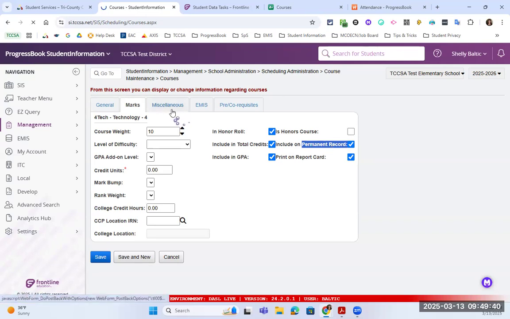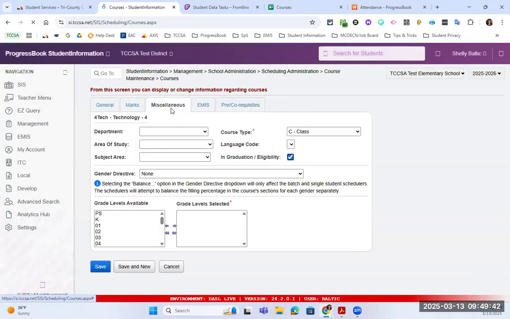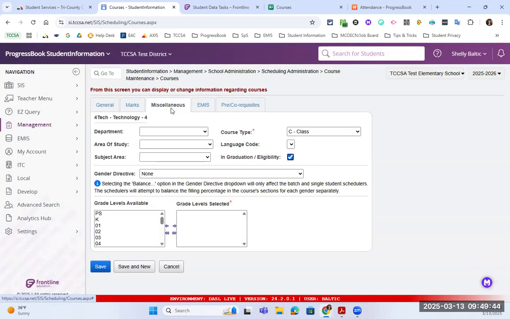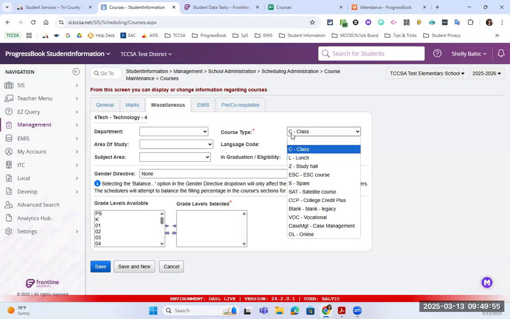The miscellaneous tab, again, there's not much to do here except for two things. One is the course type. If it is a class, it should be classified as a C. If it is a lunch, it should be an L. And if it is a study hall, it should be a Z. Why they picked Z, I don't know, but it's Z. So those are the three main ones that you guys will use.